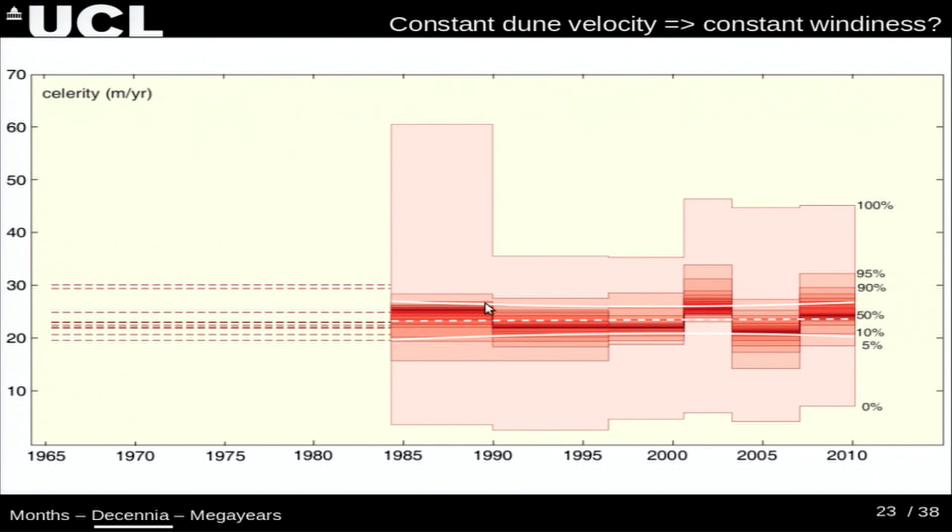This is the result of the automated analysis. I've done a manual analysis of 10 dunes going back to 1965. Now this is a bit of a negative result. I don't see any change. So there doesn't seem to be any change in the windiness of the Sahara. So any changes in the dust production of the Sahara must be due to other factors, such as land degradation, overgrazing, things like that.